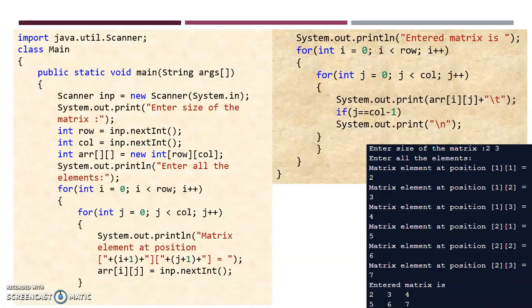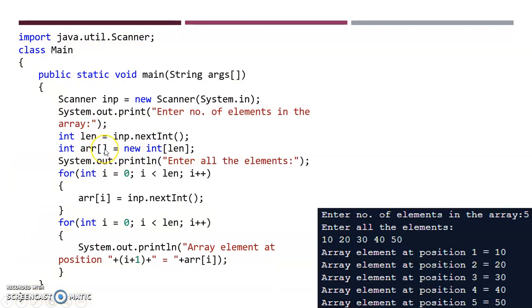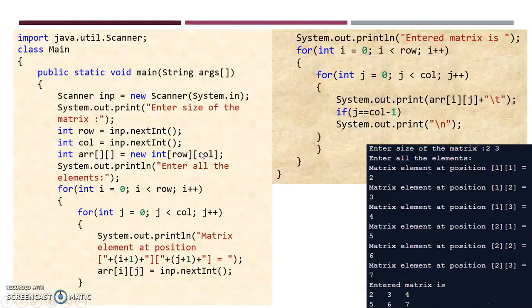Now the case of a two-dimensional array. In a one-dimensional array you have only one empty bracket because you have only one dimension. In a two-dimensional array you have two dimensions, so you need two empty brackets, and you should have two values: the number of rows and the number of columns. This arr is a two-dimensional array, which is the meaning of the two empty brackets, that can hold this many rows and columns. After entering the number of rows and columns, you can define the array and the variables similar to the way we do in C++.